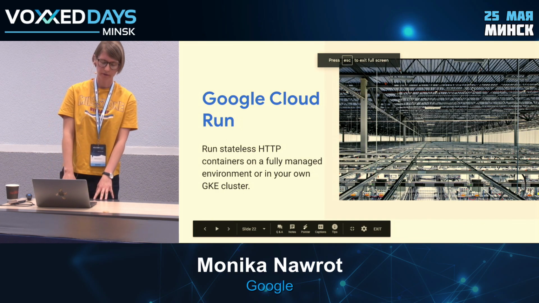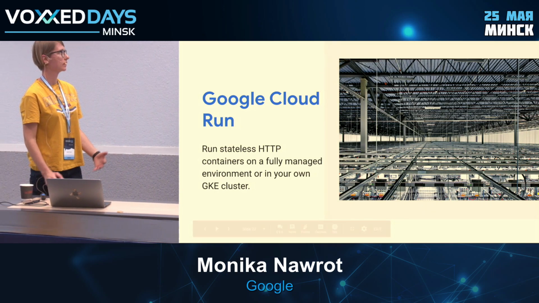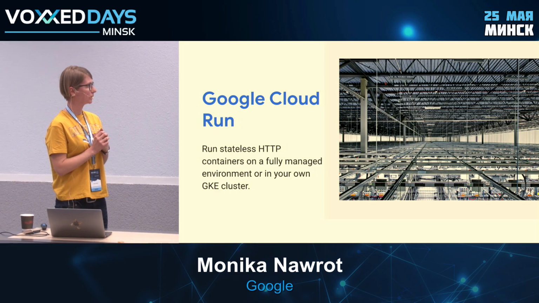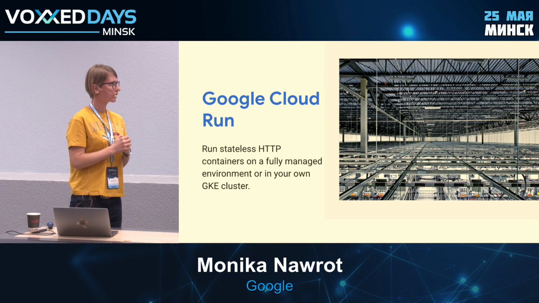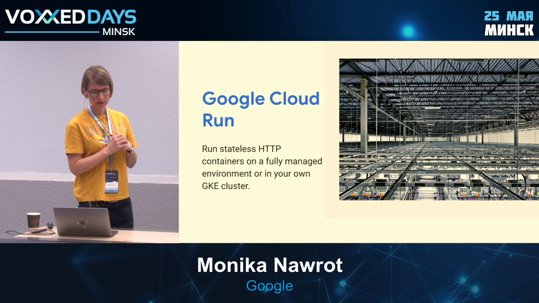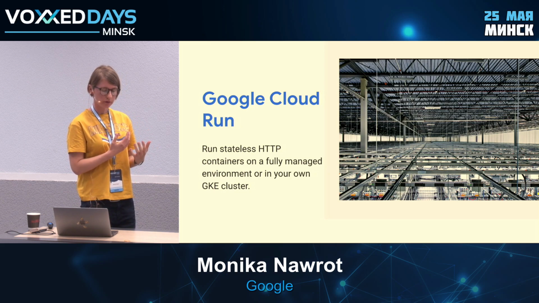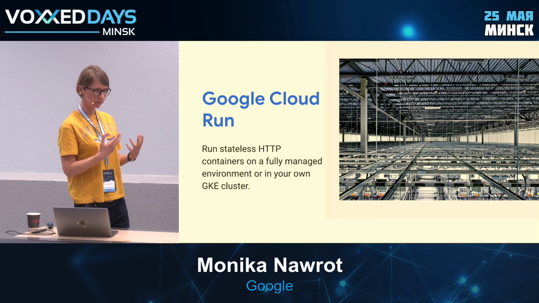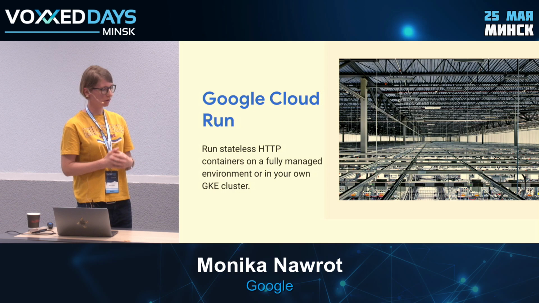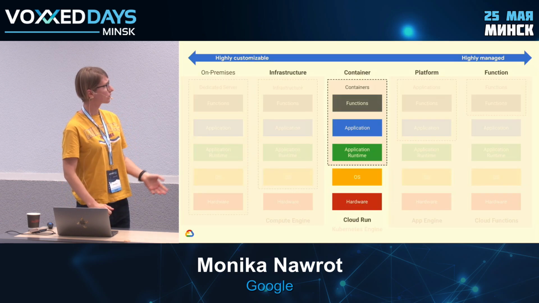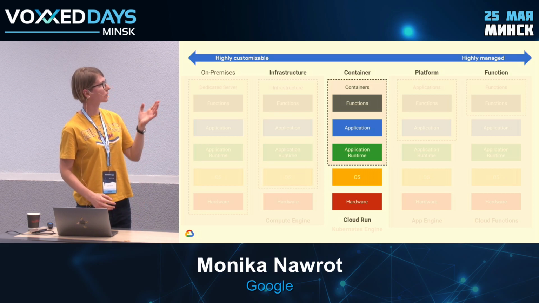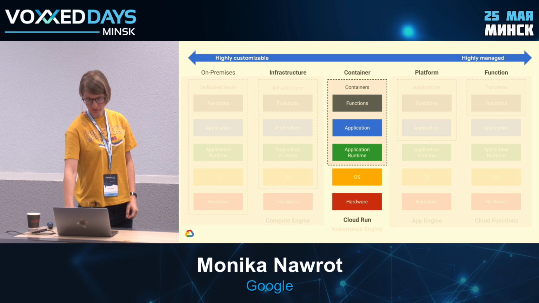And finally, Cloud Run. Cloud Run is the newest service in the serverless paradigm that is available on GCP. It aims to run stateless containers available via HTTP. And what's interesting, Cloud Run really comes in two flavors. You can choose the fully managed version where we manage your containers, but you can also deploy it on your own GKE cluster. So we are just in the middle when it comes to this management axis.